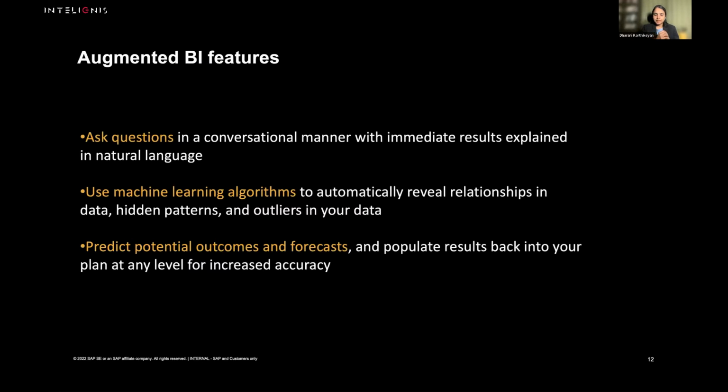Some of the augmented analytics features typically available in many analytics software include natural language querying of the data. Just like you converse with your friend or your colleague, you can converse naturally in your own language with the data in order to get the results. And in many cases, we also use machine learning algorithms to analyze the patterns and detect outliers and give answers, data and insights that users are not really querying for directly.